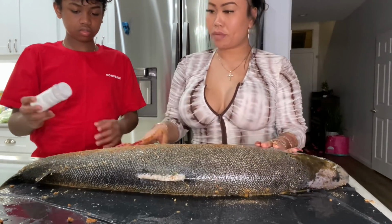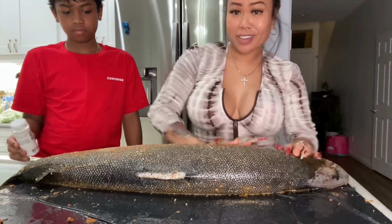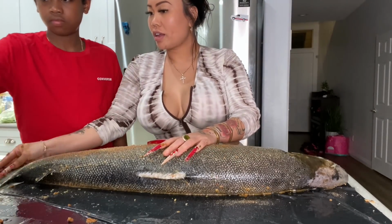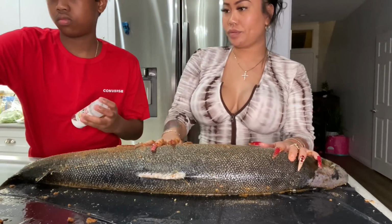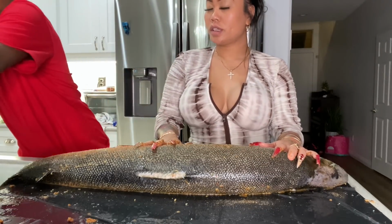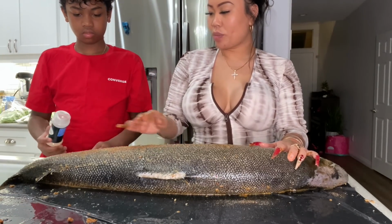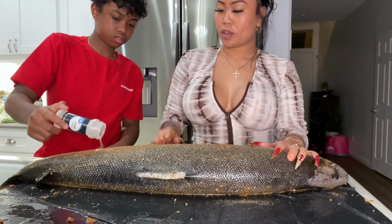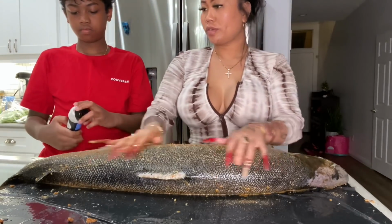Okay, top. All right. Thought I had enough seasoning for both sides, but I didn't. All right, and get mommy these two. Be careful, it's open. Good, all the way up. No more. A little more.